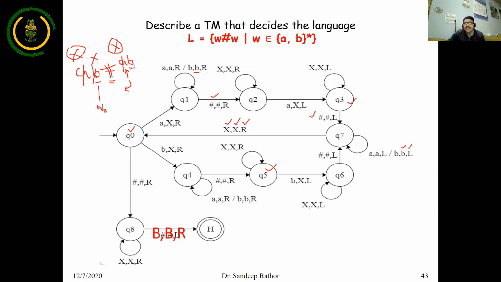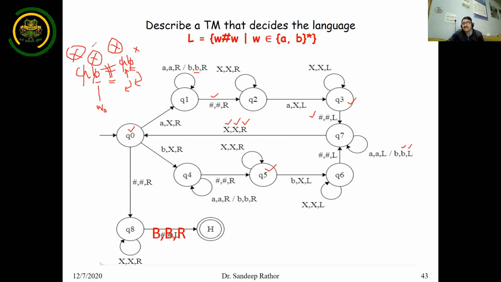And as soon as you find this B here, this B should be converted into X and move towards the left, similar to the previous step. So just move towards the left. At the left, you will find X or hash sign here. If you find hash sign, that means no need to change anything. Hash is read, hash is written, and then move towards the left. Clear? So now we should move towards the left side until we find the X.